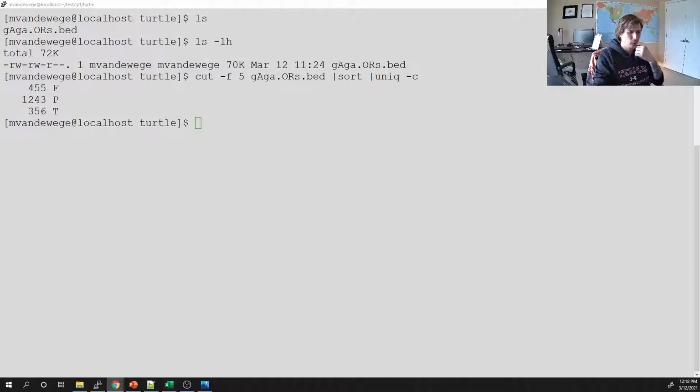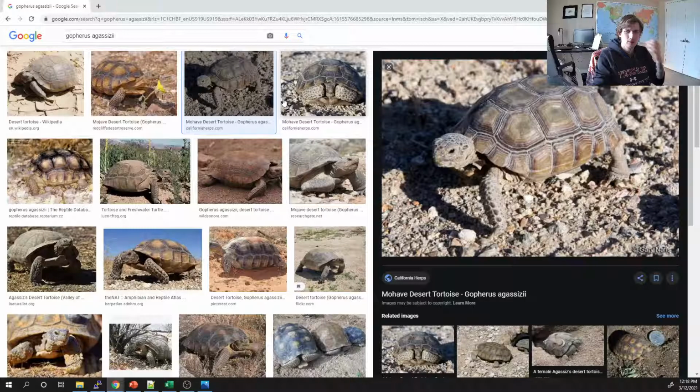Let's get an image of this tortoise. So this is a tortoise. This is a tortoise, and it's going to be Mojave desert tortoise, but it's a cute little turtle, right? Cute little turtle. I shouldn't call it a turtle; it's a tortoise. But yeah, so you're going to find this thing in the Mojave desert. Its genome is available. Honestly, among all the reptiles, I think the turtles are the most sequenced. They're the most represented. So that's kind of why I went on a query spree, because I want to know how many ORs are in each of these turtles.